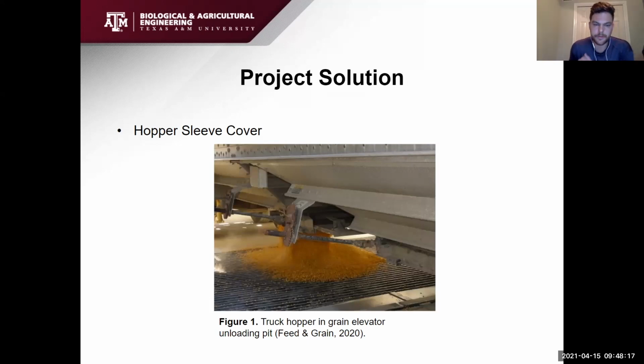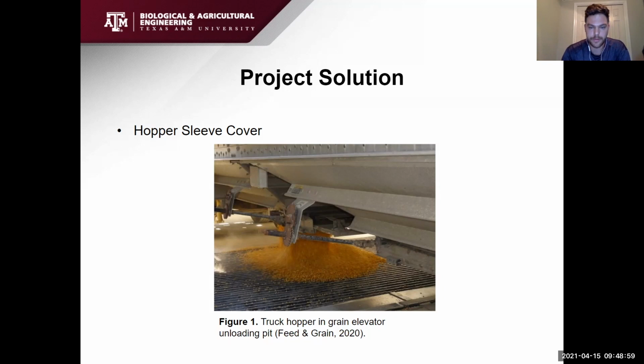Yeah, so before we address the risks that come along with our proposed solution, it's important that everybody has a good understanding of what our team's recommended solution is. So I'm just going to briefly discuss that and how it all works. Our team's recommended solution is to add a hopper sleeve cover during the grain unloading process. The trucks carrying grain will first enter the unloading pit. Once inside, the truck buster employee, the person who's physically unloading the grain, will attach the sleeve cover to the truck's unloading hopper, seen there in figure 1. So the sleeve is going to be attached to the truck hopper right where the grain is being dumped out of. You can get a good visual of this in figure 1.